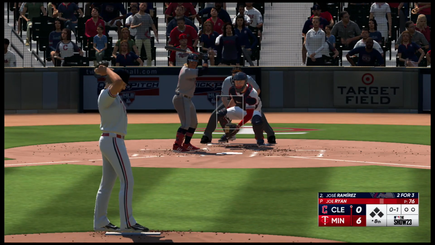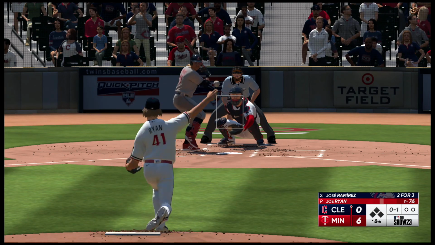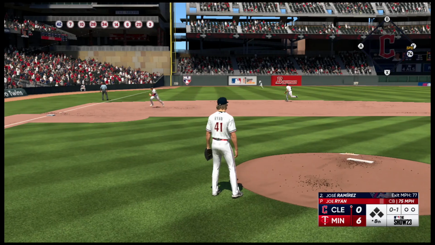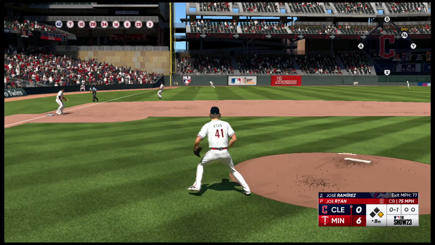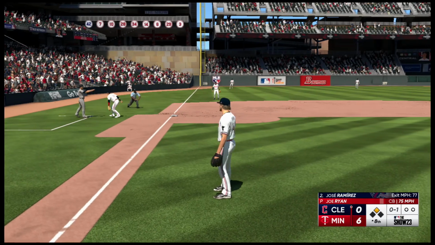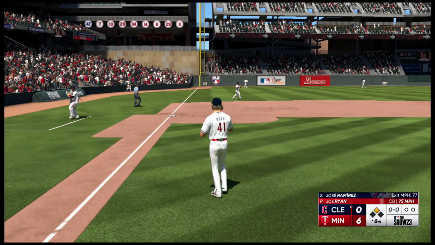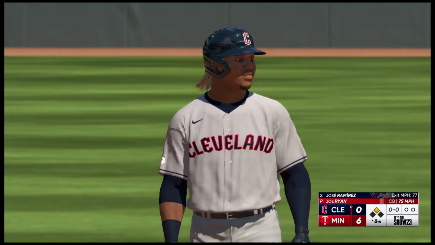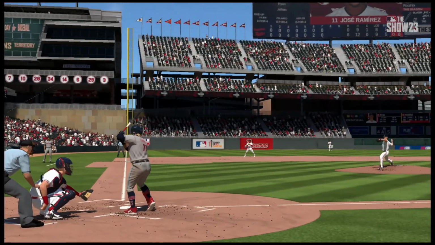Here comes the 0-1. Swing and a high fly ball to left. He dives but can't hang on. That's a base hit. Safe at second with a double. 3rd hit for him this afternoon. Now batting, the first baseman, Josh Naylor.